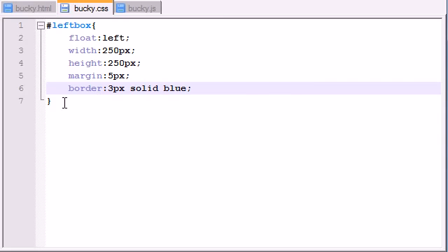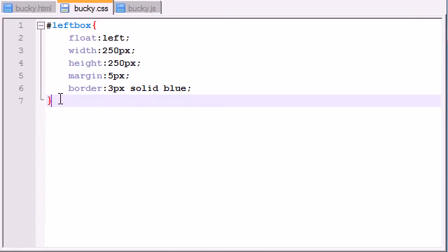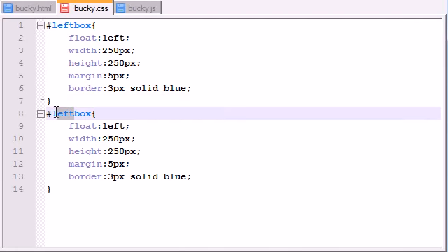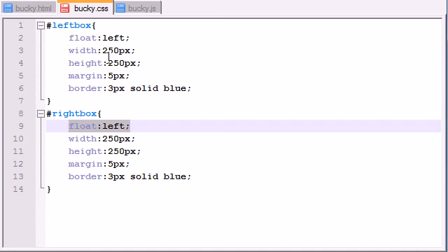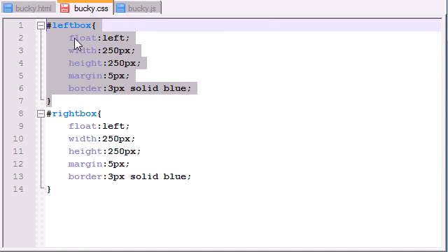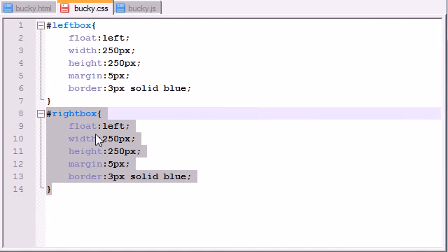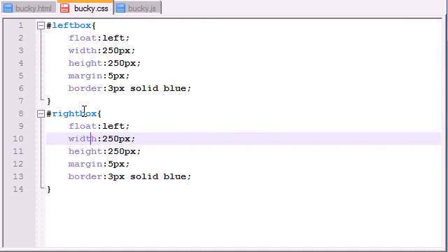Now what we can do is copy this and paste it, and on our right box we can just make this float to the left, because remember, we don't need to put the left box float left and the right box float right. Whenever you put something that's float left first and put something after it that's floating left second, it's going to appear after it. It's just going to be pushed up against it. So this is actually a good layout so far.